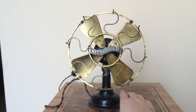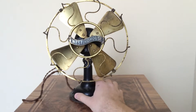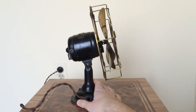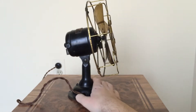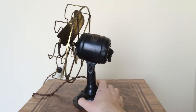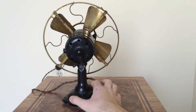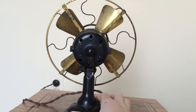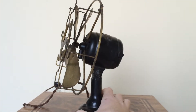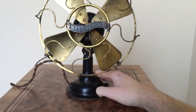This is a new old stock sundial wire cloth-covered cord with matching Bakelite plug back there — very period to this fan. Everything on it works. It's two-speed. Let's take a look at the side. Both brush caps are completely intact. There is absolutely nothing wrong with this fan. I could adjust it right now with the wing nut and make it a little bit more level, but I don't want to, because I'm doing this with one hand.